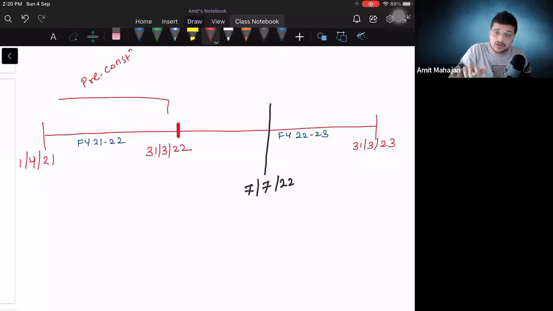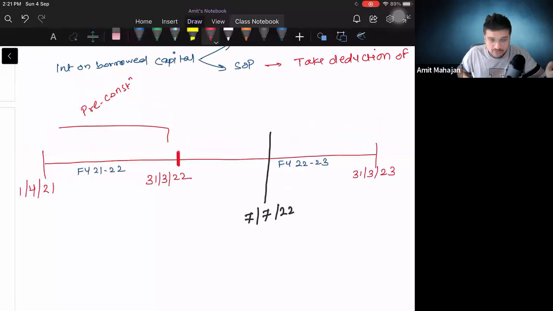Even though the construction is getting completed on 7/7/22, the pre-construction period will not end on 7/7/2022. Pre-construction period will end on the last day of the previous financial year in which the construction is completed. Basically क्या है वो, इंग्लिश बाजू छोड़ दो, इंग्लिश छोड़ो. आई एम सेइंग कि 7/7 को कंप्लीट हुआ, पीछे देखो कौन सा 31 मार्च आता है. जो 31 मार्च है दैट इज द लास्ट डे ऑफ द प्री कंस्ट्रक्शन पीरियड. परफेक्ट. ओके, अभी ऑफ कोर्स प्री कंस्ट्रक्शन इज एंडिंग ऑन 31/3/2022. सो इसके आगे का पार्ट क्या होगा, पोस्ट कंस्ट्रक्शन.